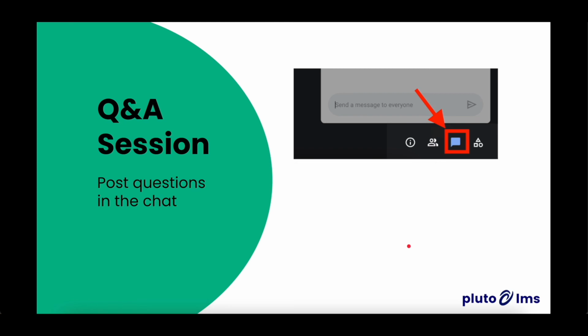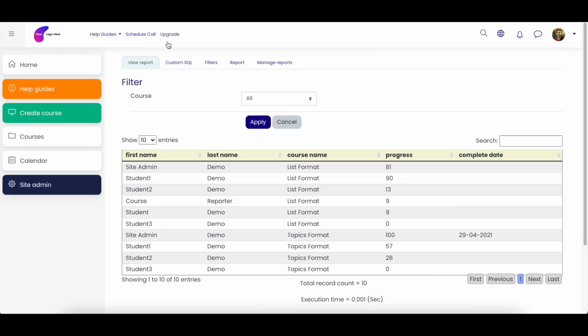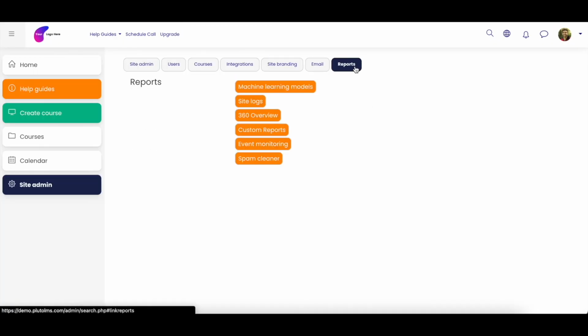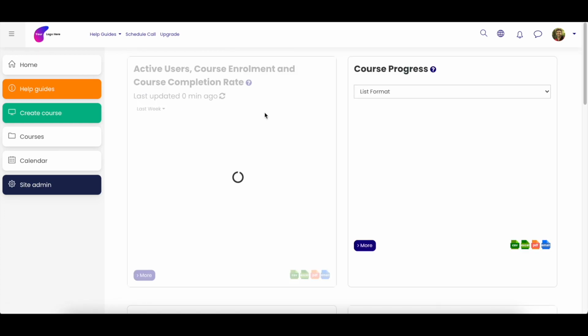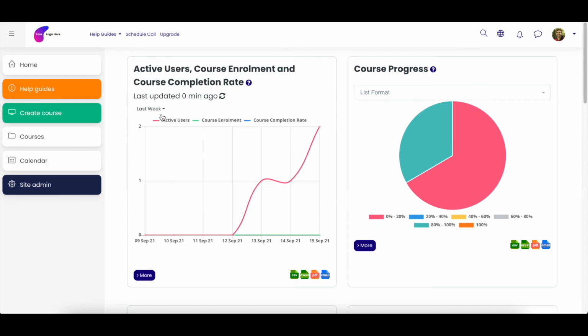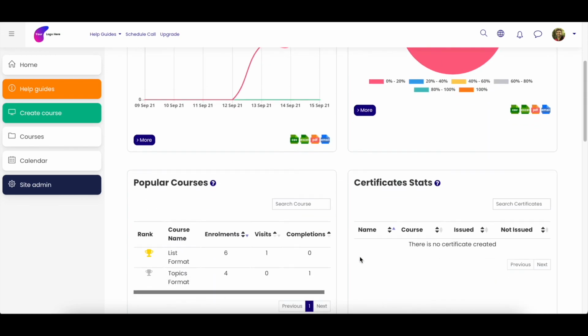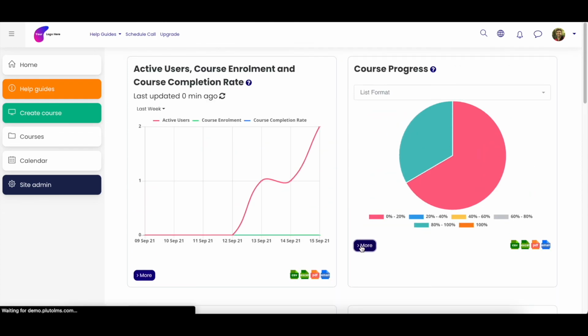So just diving into the first question, can you filter your site-wide 360 overview reports? Yes, you certainly can. So if I just go into the live LMS environment and I go to site admin, reports, and then 360 overview, what is nice is there are various filters such as the time period, or maybe you want to choose a particular course. It depends by report.